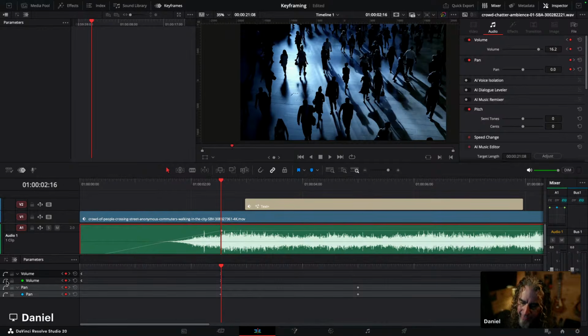So we just have to be aware that they seem to be not available in the Keyframe Editor up top, audio keyframes. They are available in the Keyframe Tray down below, but you have to make sure you turn them on because they seem to be off by default. Let me know if you have a different experience on PC. I'm on Mac. Sometimes the different OSs act a little different.